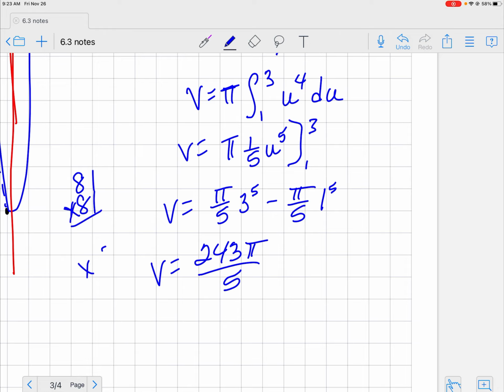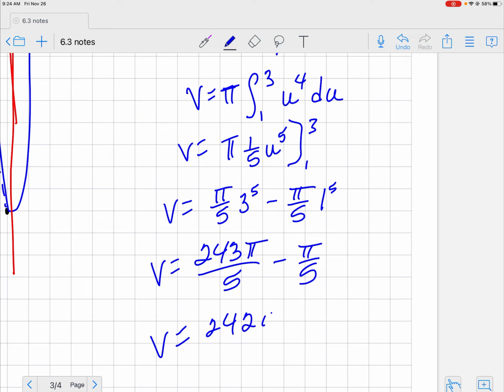And then when you multiply that out, you take that times 3, because here's 2, 2, so there's 4 of them, and then you've got one more. But you do get 243. Just like 2 to the 5th is 32. That's one that you probably do know already. But 243, it just dawned on me. All right, minus pi over 5. So I've got a common denominator. So volume is 242 pi's over 5.